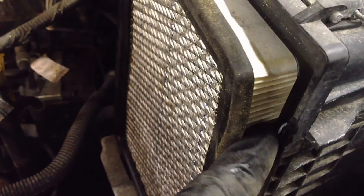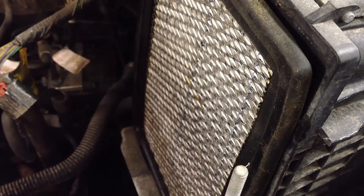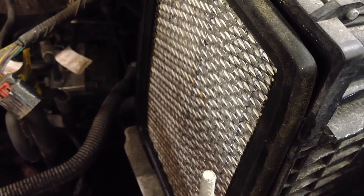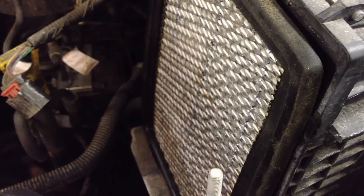What I'll see a lot of times is cheap air filters — this whole thing will squish in and collapse, and then unfiltered air will get past the seal and around it. That will mess up the mass airflow sensor. It'll get it dirty, but the other bigger thing is it'll vortex the air through there and cause erratic readings on the mass airflow sensor, which will shut down the throttle body.